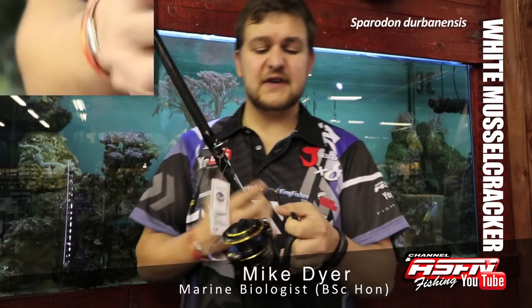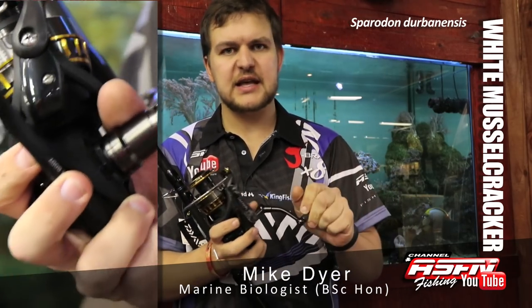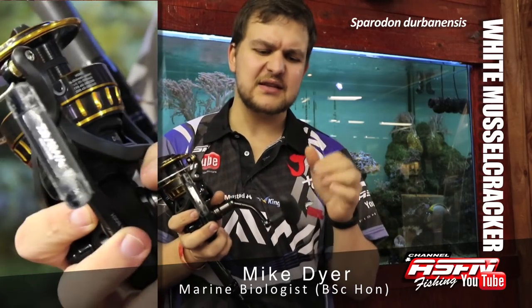In terms of tackle, this is what I would use — my personal preference. A 13'6" medium rod. This is a 46-ounce rod, so you're going to be able to throw a 4 to 5-ounce sinker very comfortably, even if you want to push with a big bait. That's going to sit nicely in the target areas. Up here, the little 5000 BG — might be small, but it packs a hell of a punch. It's got a nice big handle, so if you are wading through the gutters, you don't slip off — it's got nice grip on that.